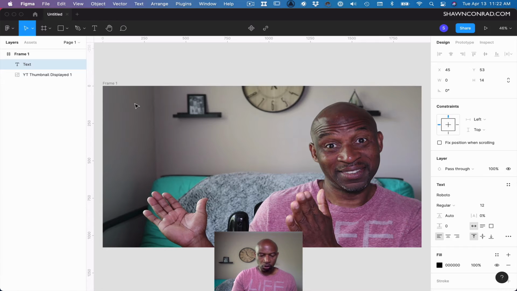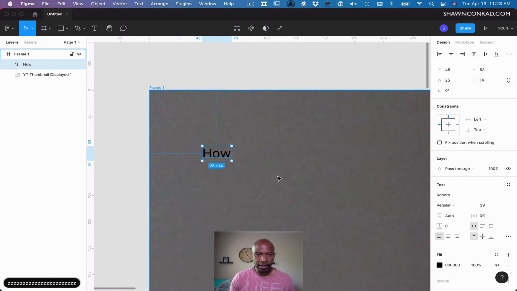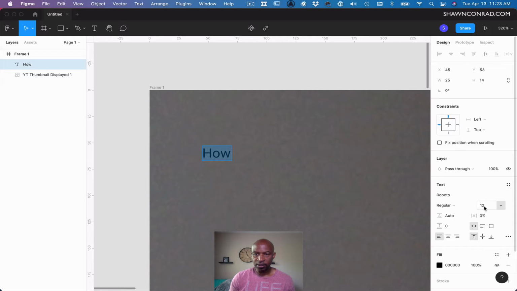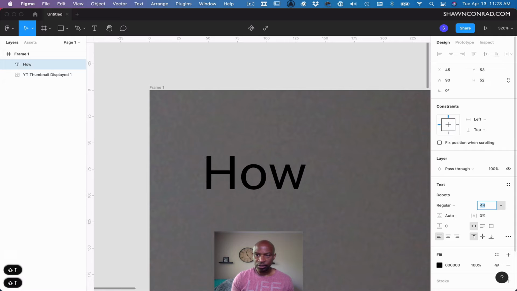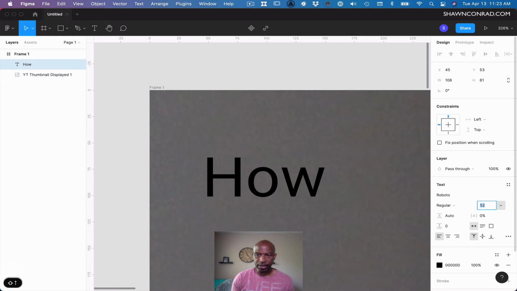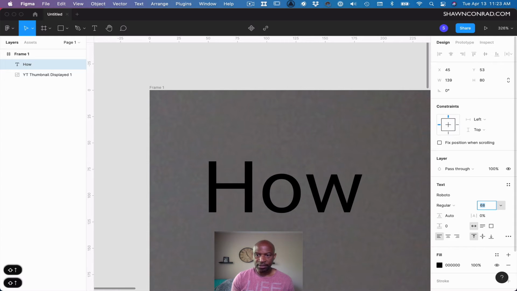And this is going to be called how. And you can see it's small. So what I can do is click outside of the text, hold the Z key to zoom in, like that. Now I highlight this text and I want to make the font size a lot bigger. So I can use the up arrows to do it like this, or I can hold shift and it will increase by larger increments. Right now it's increasing by 8.